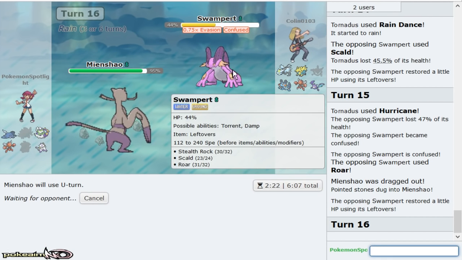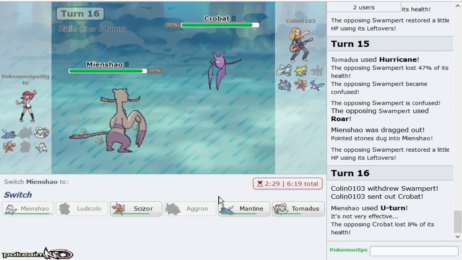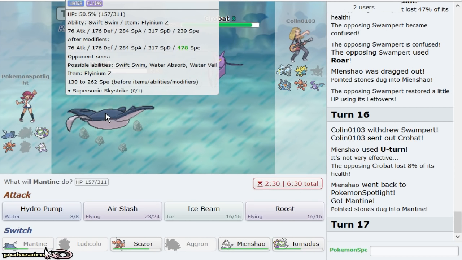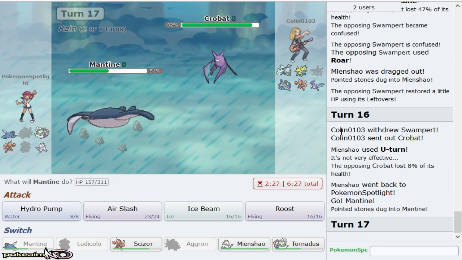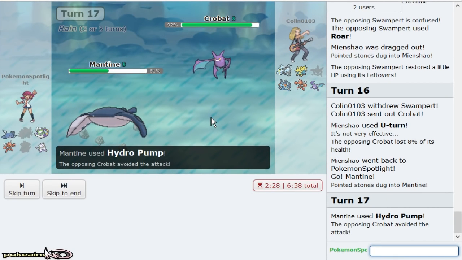I will definitely U-turn on. I do not want to miss High Jump Kick. Also, I'm not sure if a non-reckless High Jump Kick will do 44. I know a regular one will, but... Alright, buddy. This is rain boosted. Mantine, I need you to knock him out with Hydro Pump.